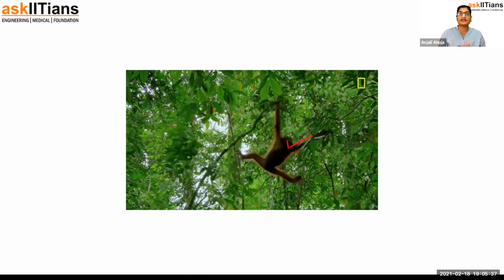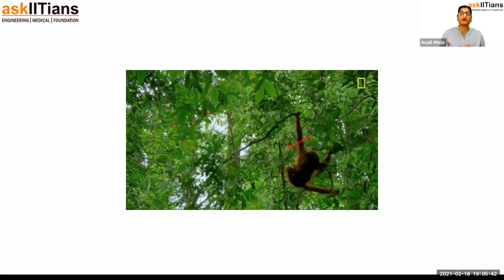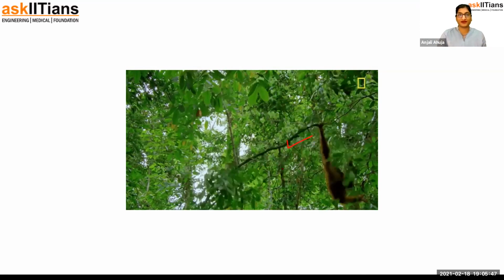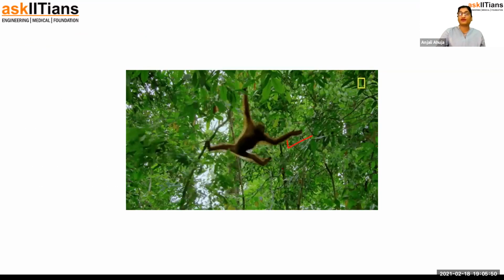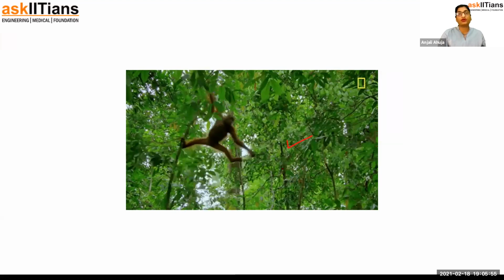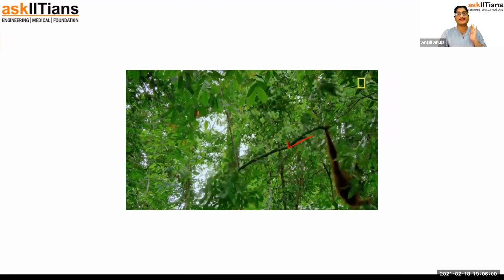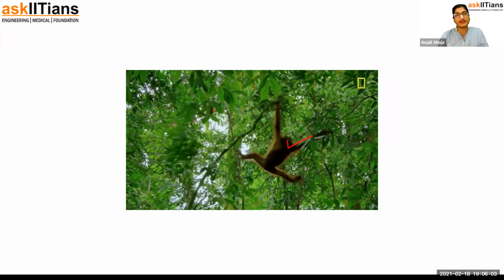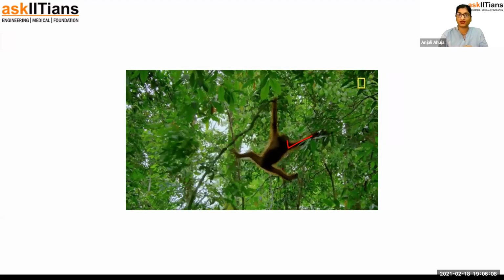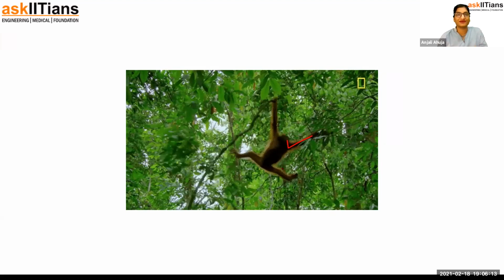Why am I saying this? In this chapter you will be learning about animals, but you will also be learning about their properties. Tip of the day, I always give it. Tip of the day is, before you start learning about any category in this chapter, you should learn examples first. Not only here, but in all topics in biology, you should learn examples first, because then you will be able to write the properties on the basis of the example. I will repeat this while I'm telling you examples, and then I'll tell you, see, you know the example, and now you can write the property.